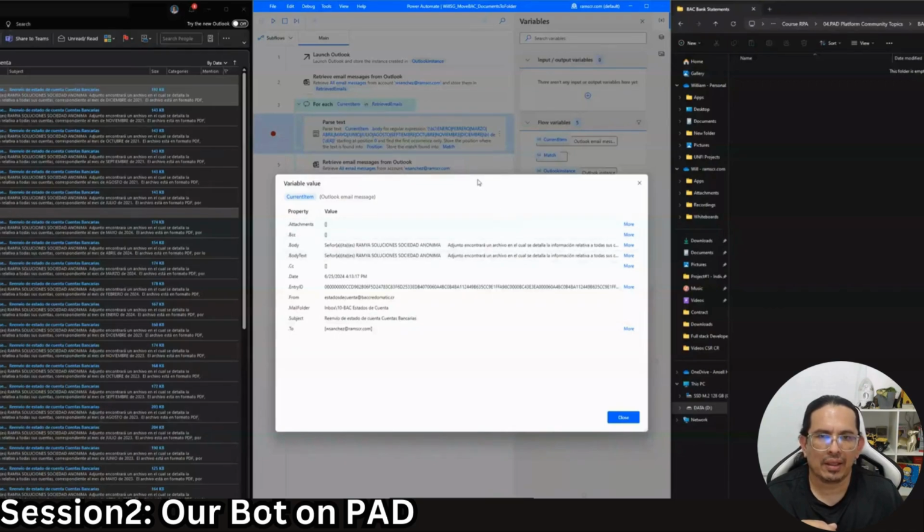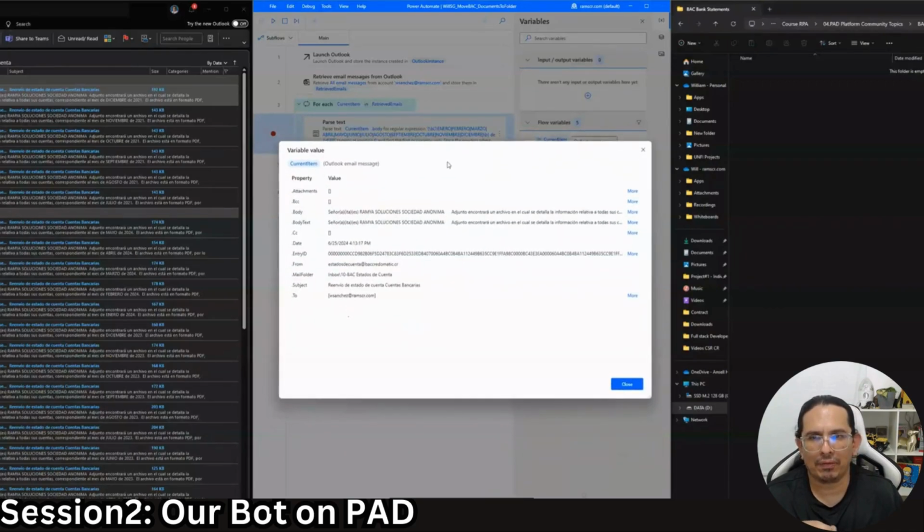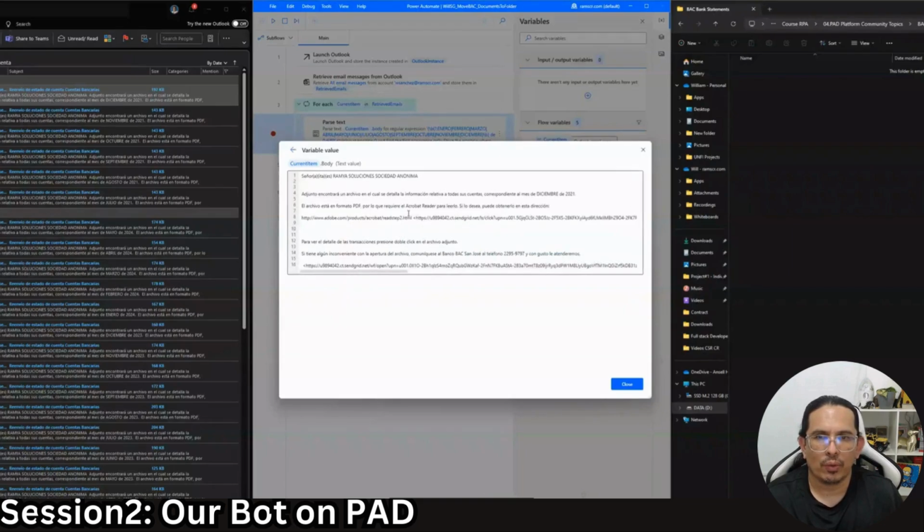The important part of this variable is that the CurrentItem has all these parts, and this specific part, the body, is the one that we are going to work with. If we click on more, we are going to see the body of that email.